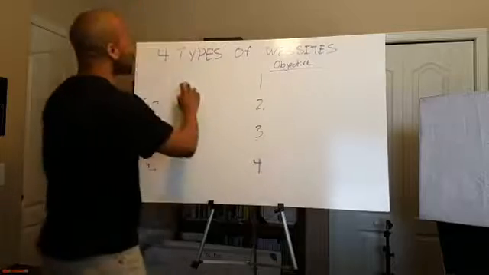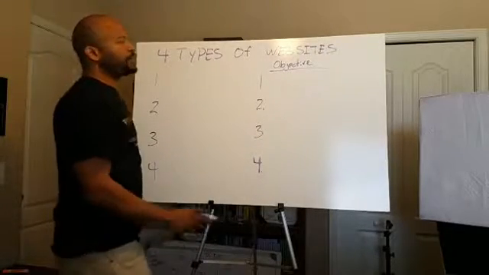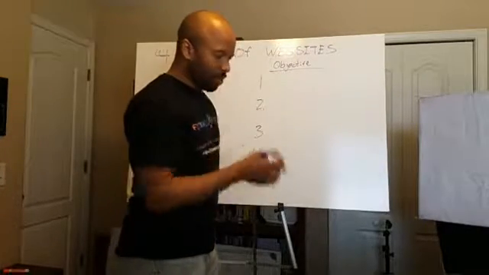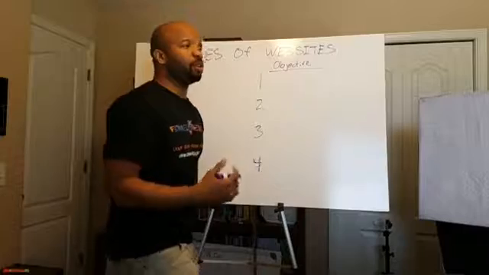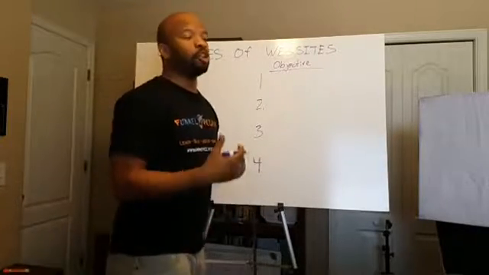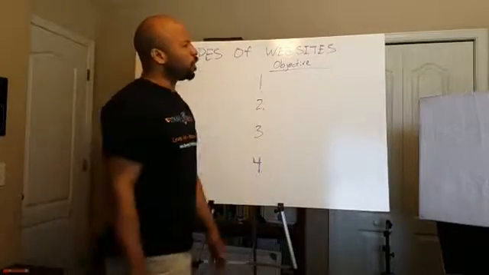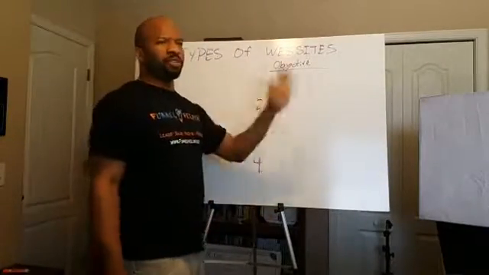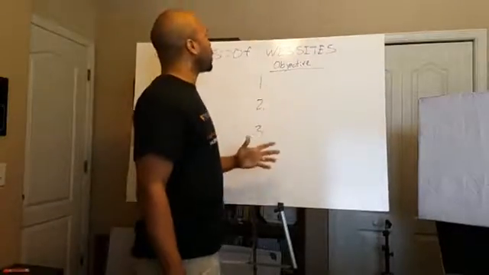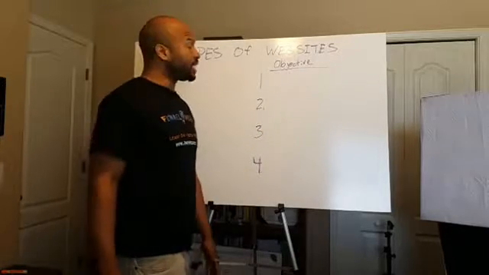The 4 types of website need to match your business model. Now, when I say business model, I'm talking about your primary means of revenue, okay? Your primary means of revenue. On another video, I'll talk about the 5 big revenue models for online businesses. But today we're going to talk about the types of websites and take it from there.